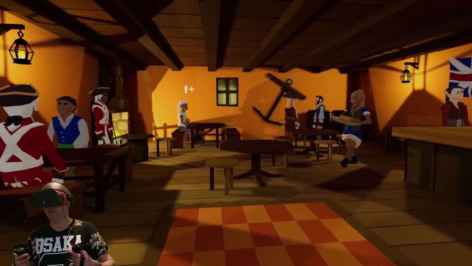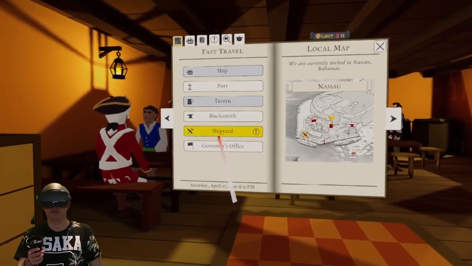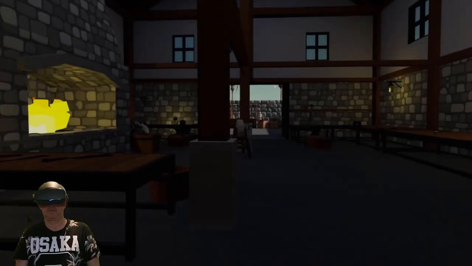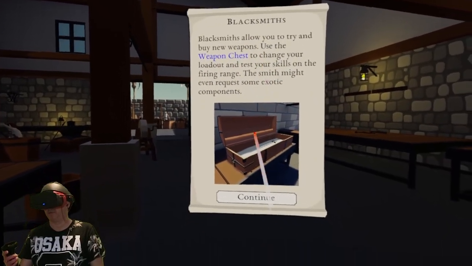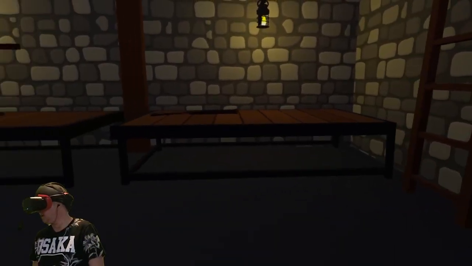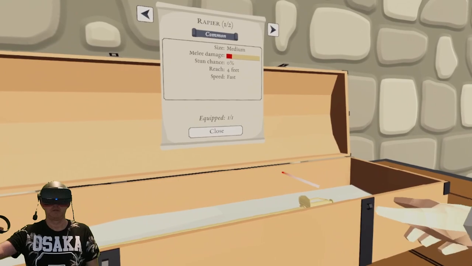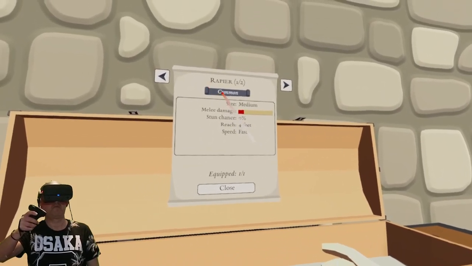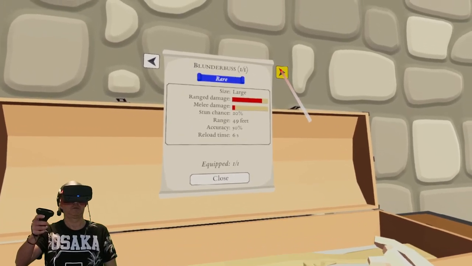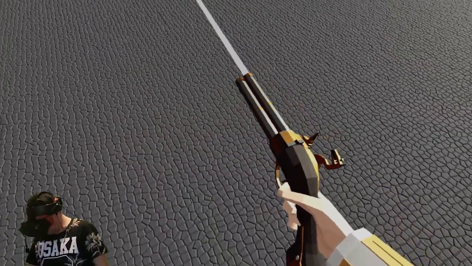Tavern's there. Oh, you can teleport quickly to locations, look. Okay, so you can quickly teleport to locations from the map. And this is going to allow me to buy and try new weapons, look. Use the weapon chest. Okay, there's a chest somewhere with weapons in it. Okay. A rapier. We've got a rapier, we've got the pepper box. Blunderbuss. Okay, there we go. So now I've got the weapons on me.